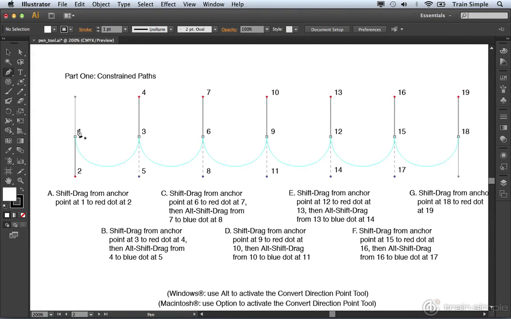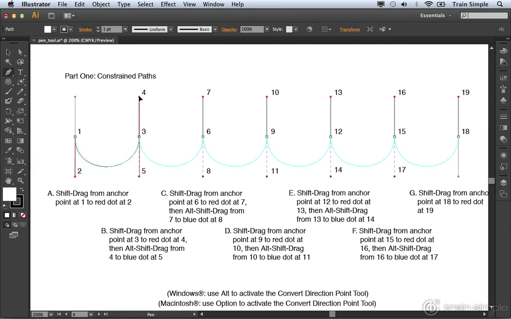You'll notice that we have a similar path, but all of these arcs arc down. So we do need to control the direction of the anchor point so we can connect and create that arc. But after pulling an anchor point in a certain direction to get it to arc down, we don't want the anchor point to start the path off in the opposite direction, which would be moving up. We want it to continue to move down. So let's take a look at how we can do this. We want to come over and click on 1 and drag down to 2, just like we did before. Then we want to come over to 3, click and drag up, just like we did before.